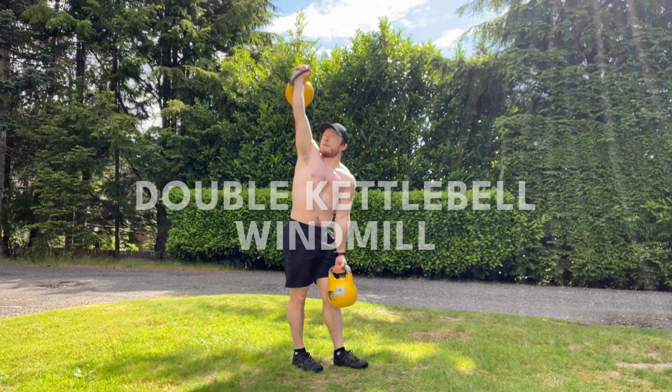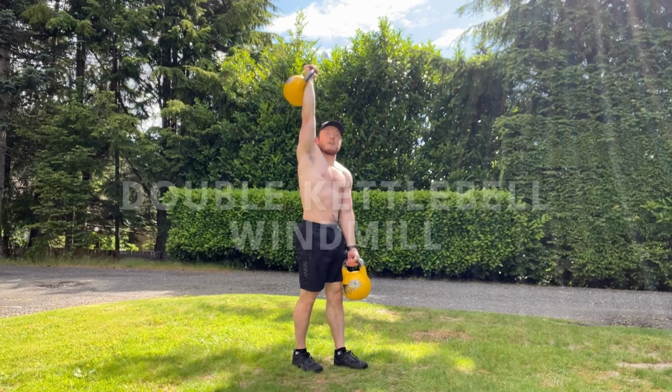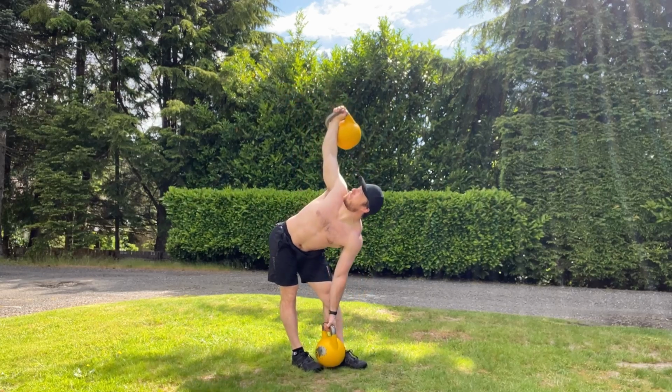However, there is a problem with the double kettlebell exercises we have covered so far. They don't challenge lateral or rotational movement, which are both key components of functional strength. And this is where our third and final exercise comes in, the double kettlebell windmill. This challenges core musculature with a lateral bend and incorporates a rotational component as well.